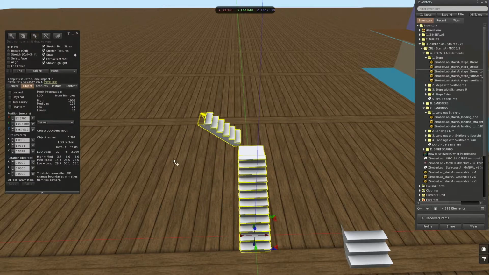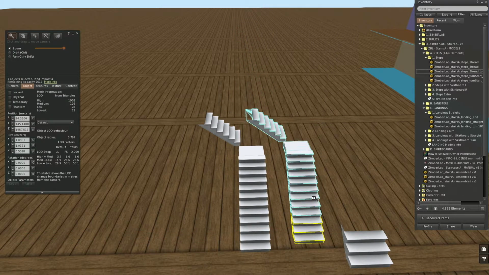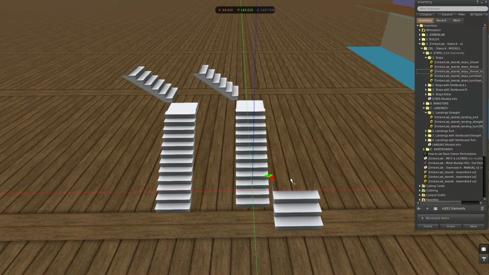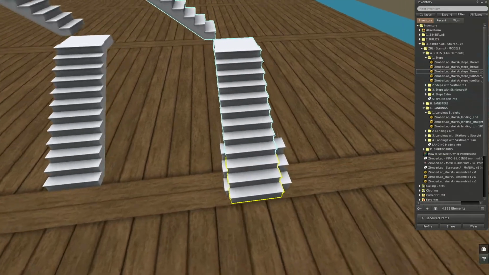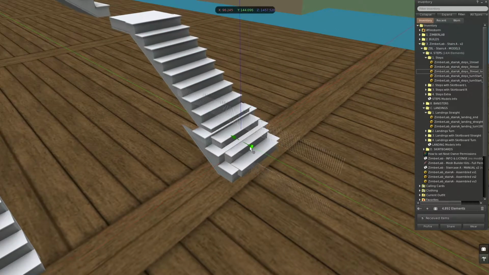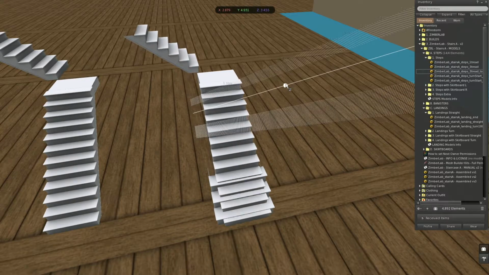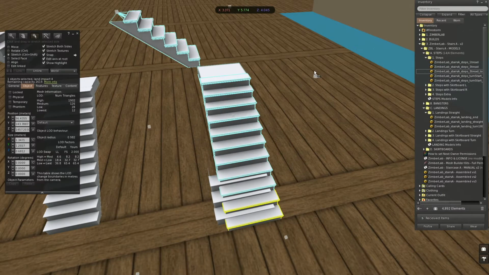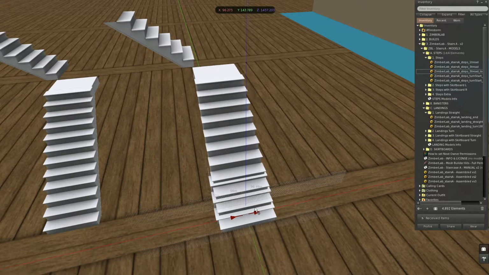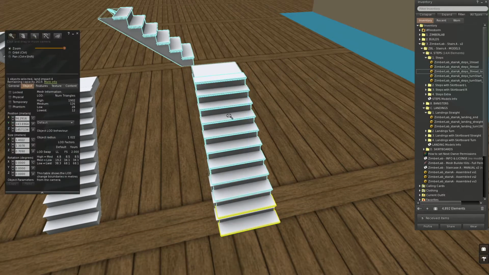Okay, take them all, copy, and link them together. And then again, I'm going to bring them at my reference model and resize. Something like this.